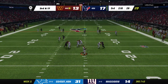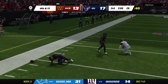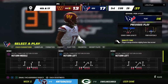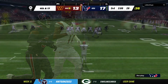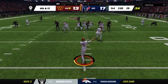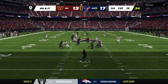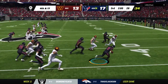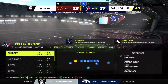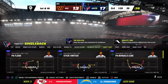Looking to throw. And incomplete on the deep ball. Good clean play. No flags coming out of the pocket of the officials. Turns into an incompletion, and that should get him off the field with a 3-and-out. And now the punter, Tress Way, as he sends this one away. And take it right on the 30. 39-yard punt, 6 yards on the return. And the Texans will take over.